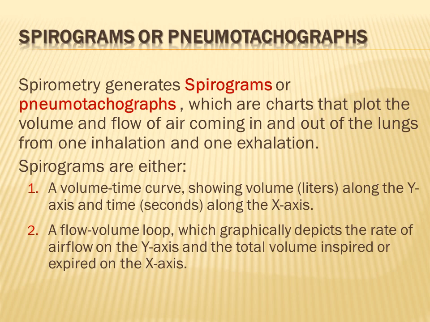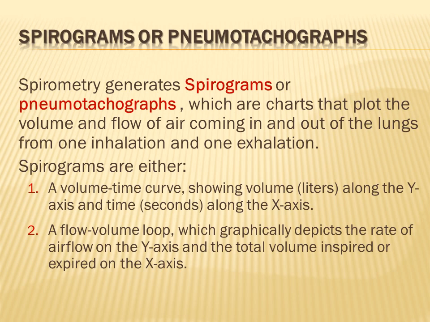Spirograms. Spirometry generates spirograms. As we saw before in the lab for electrocardiography, we called the process electrocardiography, and the recording on the piece of paper, we called that paper the electrocardiogram. Here, the process is called spirometry, and the report which appears on the paper, we call it the spirogram. The spirogram simply contains tables of the values and the graphs.